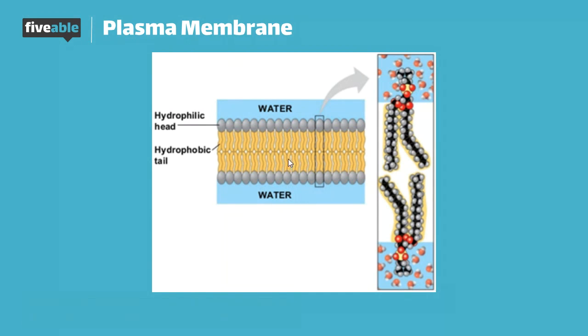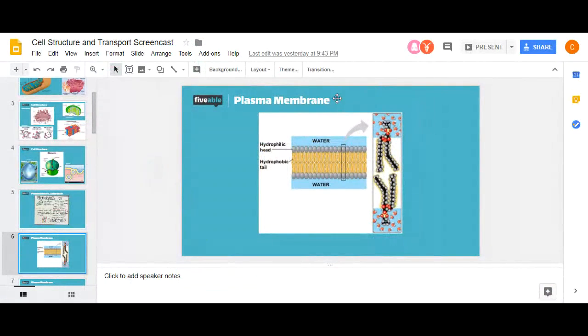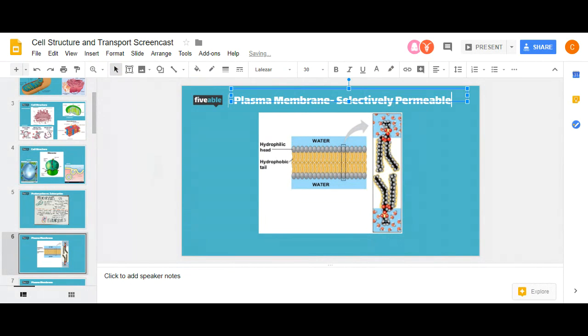So they don't want to be exposed to water. They don't want to have anything to do with water. They don't want to have anything to do with anything that even likes water or is similar to water. So they're protected in the middle there, and they are going to be what makes the plasma membrane what we call selectively permeable, okay? Selectively permeable. I should have typed that on here. I'll type it right now so you have it as a vocab word. Selectively permeable.